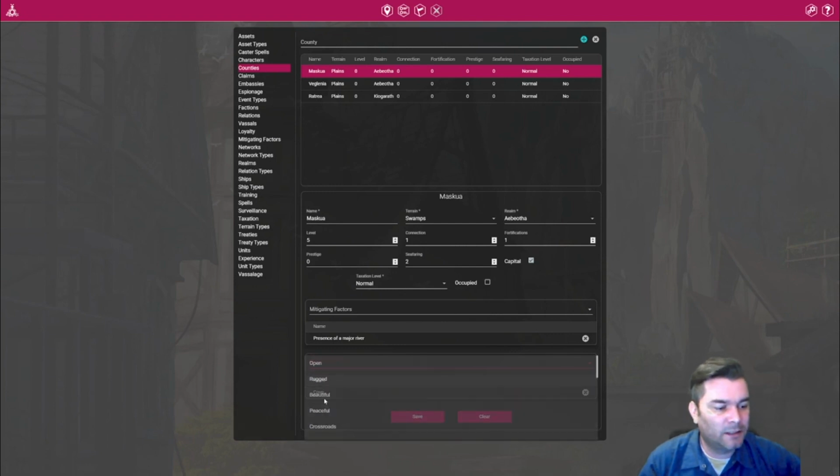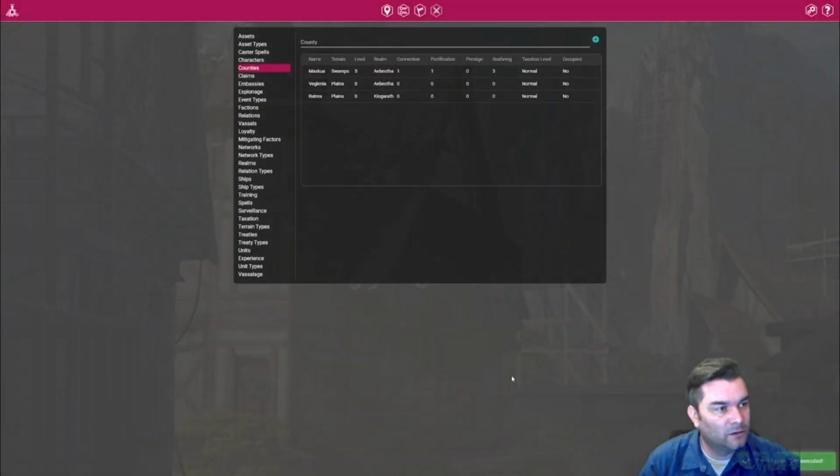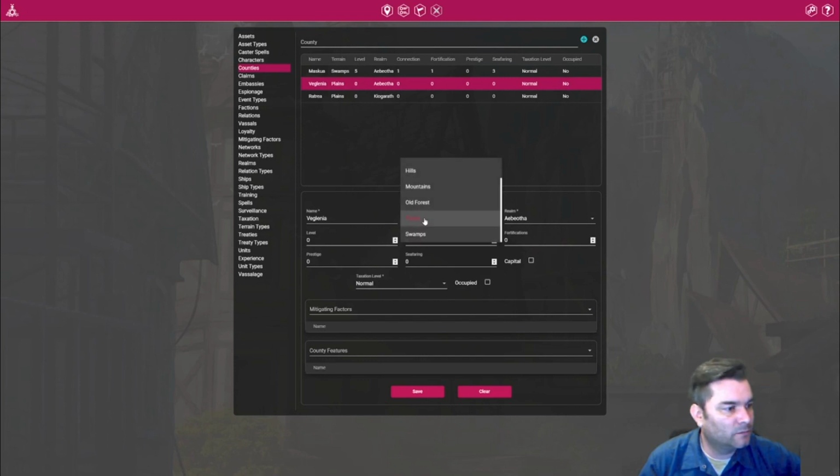Let's say Cove, right there. Now we hit save, and we can see up here that that's now changed. So if we do that to all of them, we'll just do some arbitrary connections, etc., that type of thing.